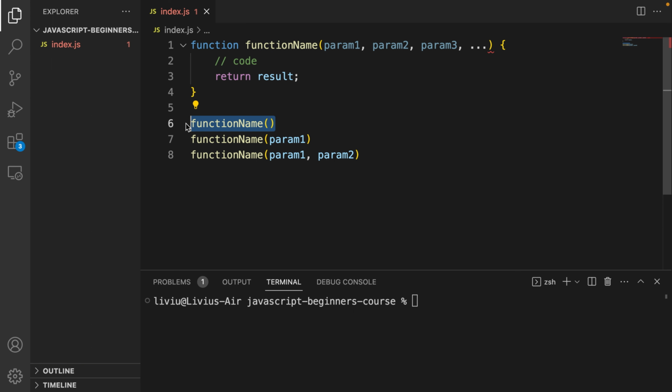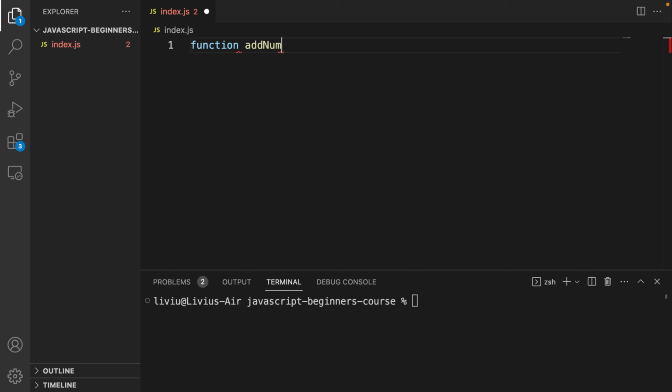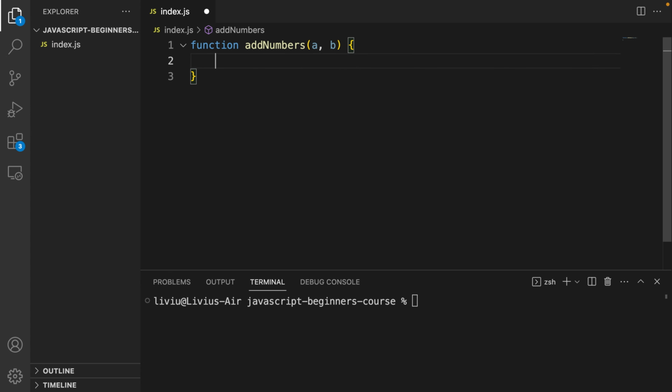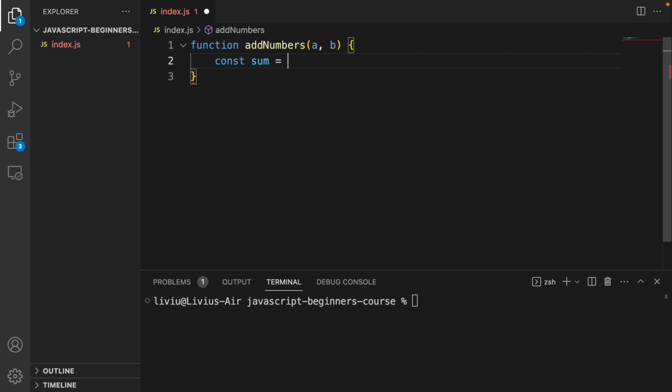Let's create a simple function that adds 2 numbers and returns the result. So remove this, and let's have function addNumbers of a and b, open braces, and let's compute the sum. So const sum equal to a plus b, and then return the result. Return sum.